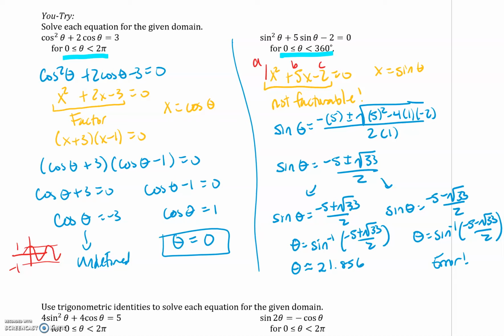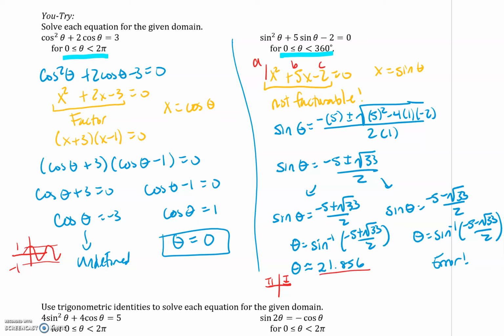We get this 21.856. So before you box it and say, cool, let's move on, remember, we're going from 0 to 360. So if you go back and think about, wait, where is sine positive? Because we're thinking All Students Take Calculus. Sine is positive here because All are positive in the first quadrant. And then in the second quadrant, because Students is S for sine. So we should have two different answers. So how do we figure that out?